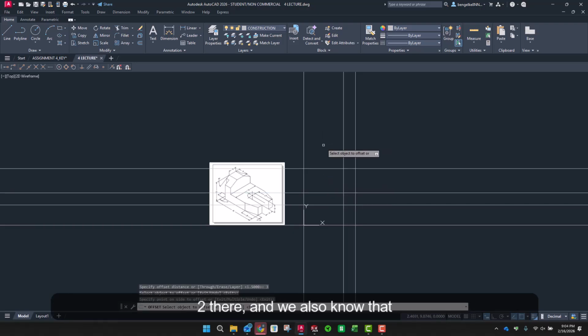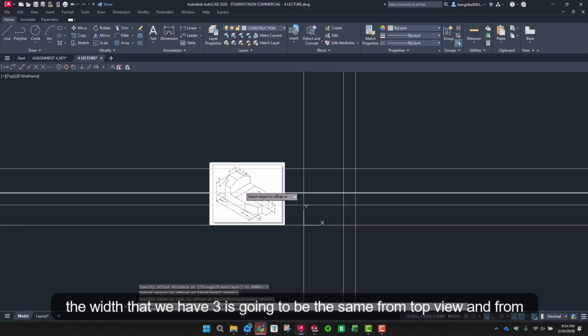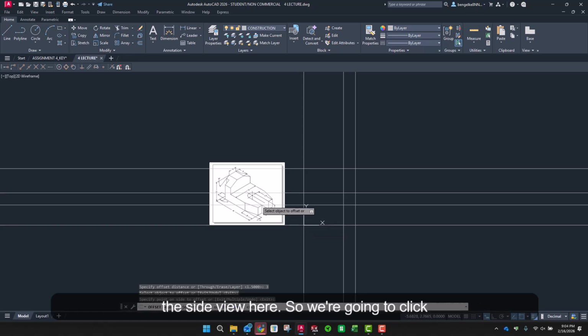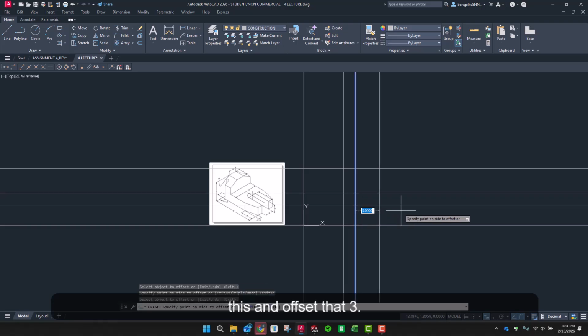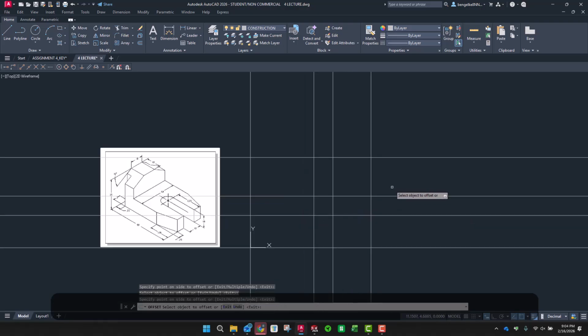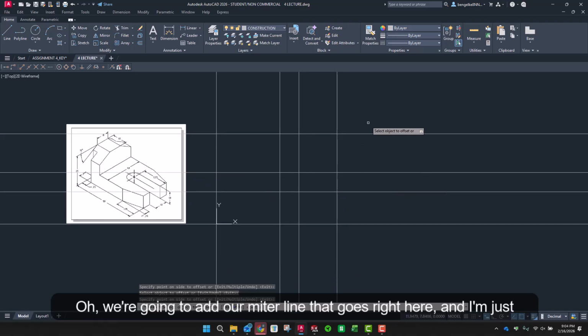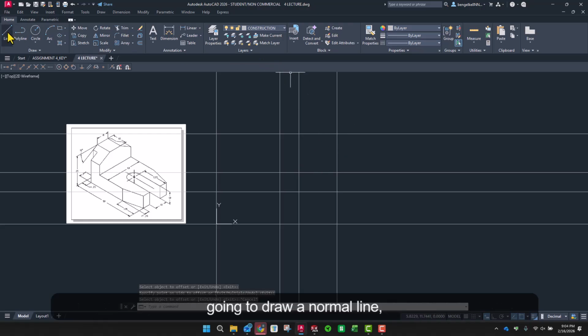And we also know that the width of 3 is going to be the same from top view and from the side view here. So we're going to click this and offset that 3. Now, we're going to add our miter line that goes right here. I'm just going to draw a normal line, and I'm going to snap here to here.